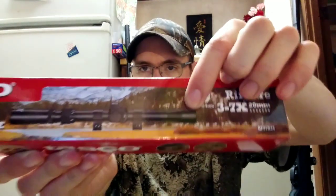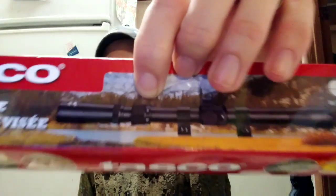Okay, we just bought this for MA98's 760 Pump Master pellet gun, BB gun. She wanted a different scope, but I didn't want to get her like a 4x32 that was going to put a lot of weight on that gun. The advantage of this, it has a bigger end to the scope, okay, which is going to let more light in there, more magnification. It does have a power adjustability on there. This is already on her gun, so I didn't want to get it out.